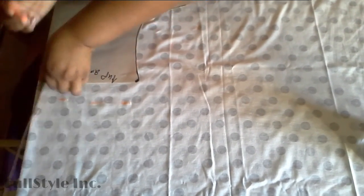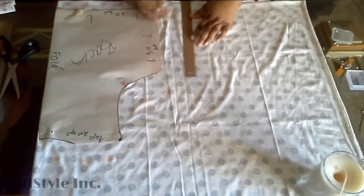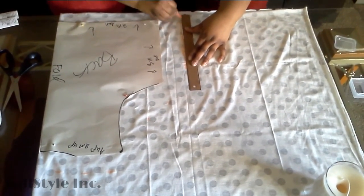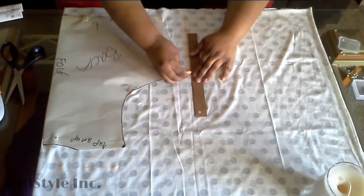You always want to make sure you have more fabric than you need in case you need to take something in or bring something out. And then I'm just going to use the ruler to connect all those dashes together so that I can have a seamless line to cut on.